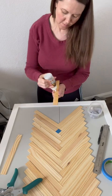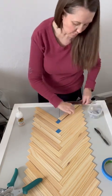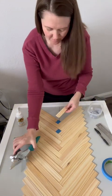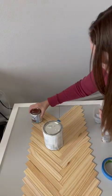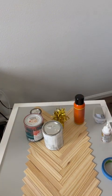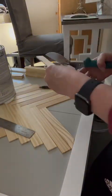You guys, I want to be perfectly honest with you. The miter shears are not easy to use. They really hurt my hand. I don't have a super strong grip, so I don't super love them, but I didn't want to go out and use the miter saw again because I'd have to be going out there constantly to cut piece by piece, and that wasn't going to be an efficient way to complete this project.